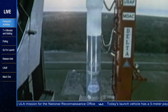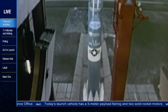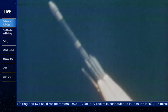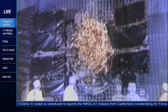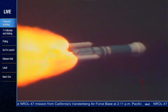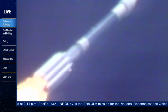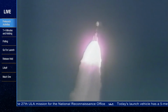On February 14, 1989, Delta 184 began a new chapter in space launch history as it lifted off from Space Launch Complex 17. Demonstrating an incredible feat, the Delta II had gone from development to launch in just 2 years. To accommodate the larger GPS satellites, engineers improved the Delta rocket in several ways. The fuel tanks were stretched, a new payload fairing was developed, and larger solid rocket motors were incorporated. The modifications resulted in increased performance and flexibility.